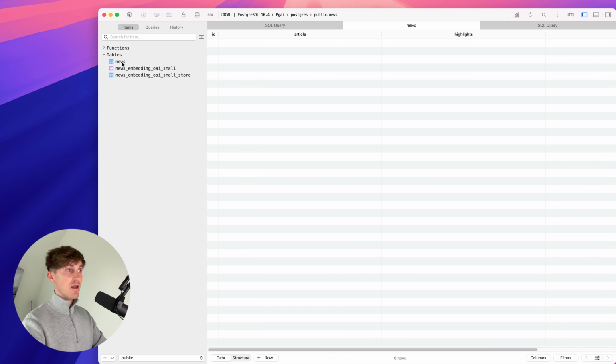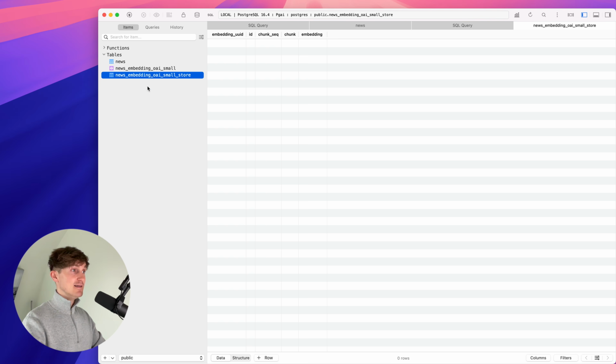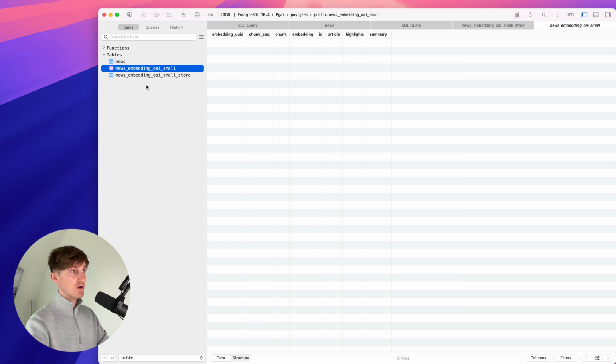You can see everything that we just created. We have a news table with article and highlight, and we also have an embedding store, similar to the name that we specified in the SQL script. And we also have a view. You'll see in a bit what that is doing, but essentially it's going to take the raw data and the embeddings and put them together in a single view. So that is what you should have right now, but it's still empty.